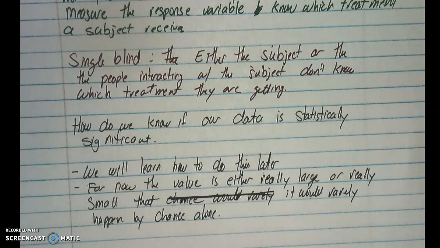So that means that when it asks, is this number statistically significant, it's going to show us that it is really, really large, or really, really small, and it's going to be outside your data range, okay? So for example, if we get an R value of 0.9999, right, that's statistically significant because that's a 99% chance, right? Or you could do your R squared. Those are really the only things you can count on right now, okay? All right.